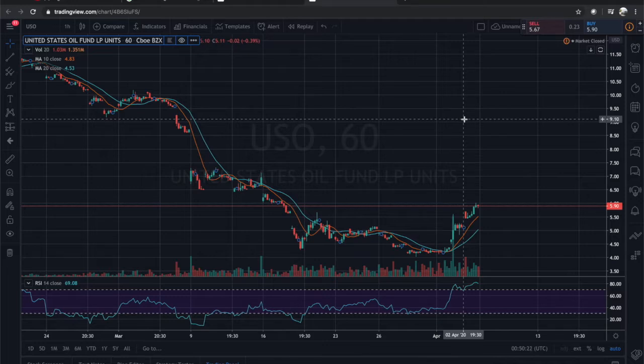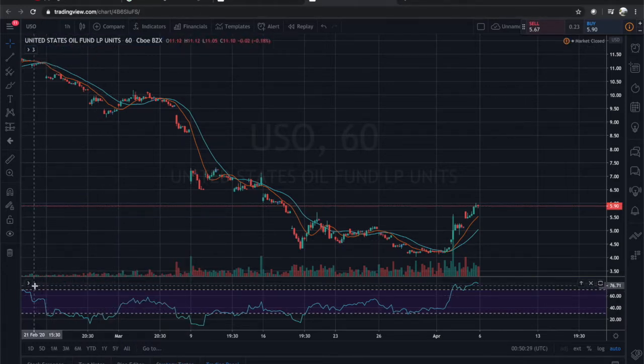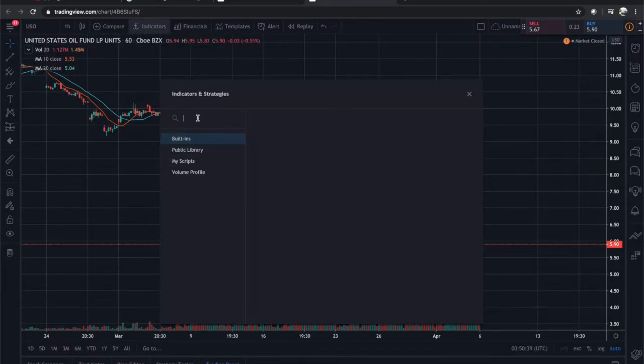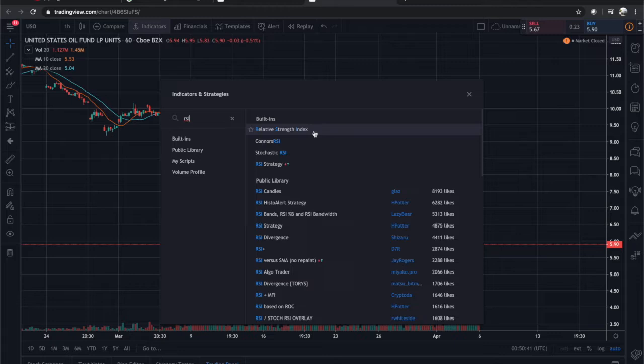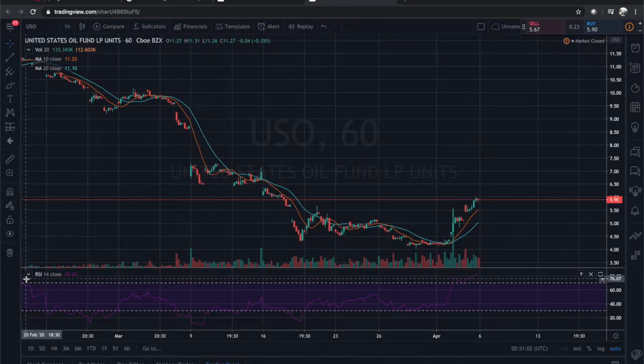So first of all, I want to break this down. The RSI down here, I'm going to go ahead and take it off for now, and I'm going to put it back on. That way you guys are aware of how to put this on your tradingview.com. So if you use tradingview.com, you're just going to go to indicators. You're going to search the RSI, or the Relative Strength Index, and you're going to press this. Now, just having the RSI is not good enough.